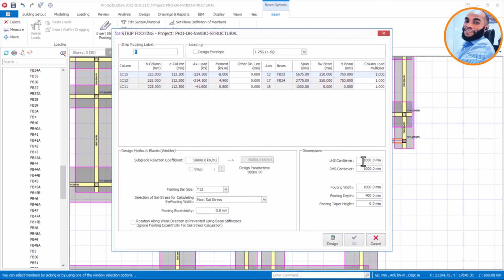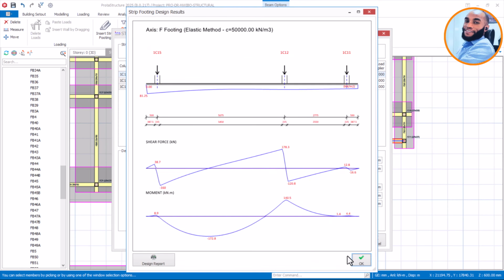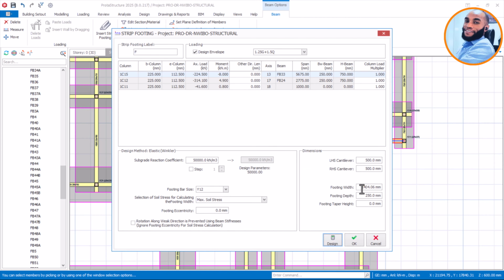Then come here, 500. Come here, 500. Come here, 0. Come here, 250, and then check this. Make sure here is 12, and then design. Okay, it's 1010140. This I will take 1425, is okay. And I would have done 1405. I can take 1410. Yeah, it's a good value for measurement.